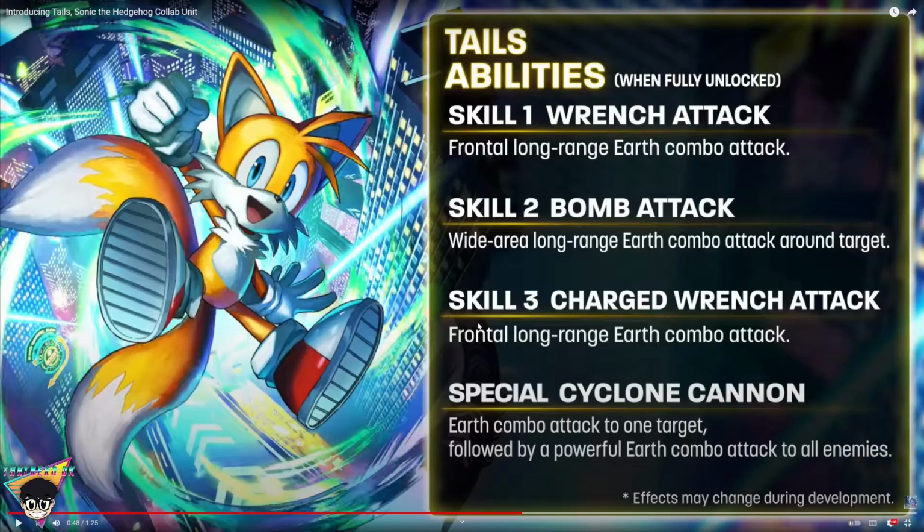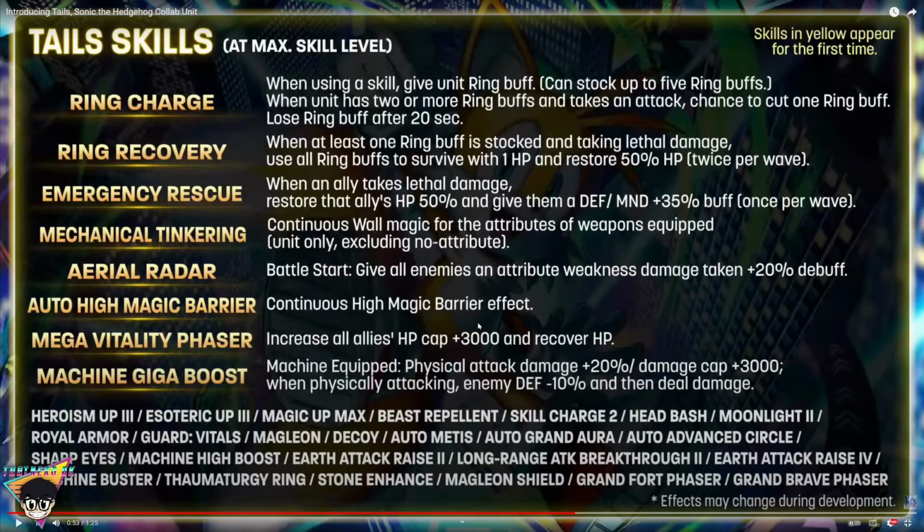So far Sonic is definitely winning in the DPS area, and again this one is built more for support. So for ring charge, very similar to Sonic, when you use a skill you get a ring buff. Ring buffs have a chance of dissipating when attacked, but he is a long range unit, so he will most likely be in the back most of the time. He does have a beast repellent, so that keeps enemies off him.